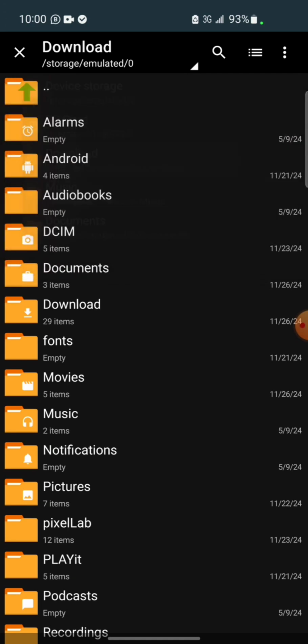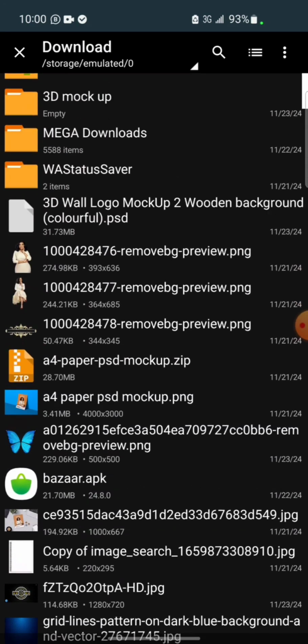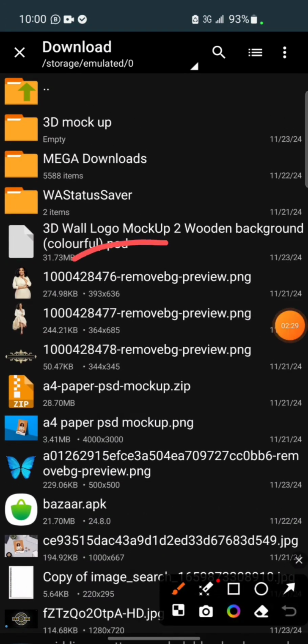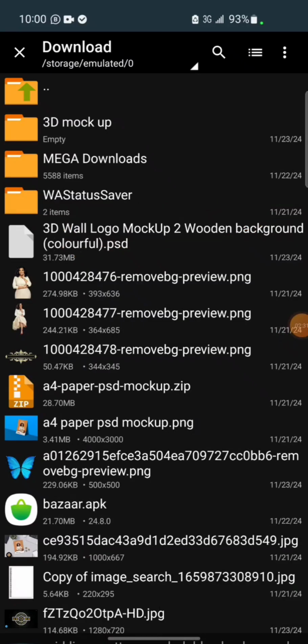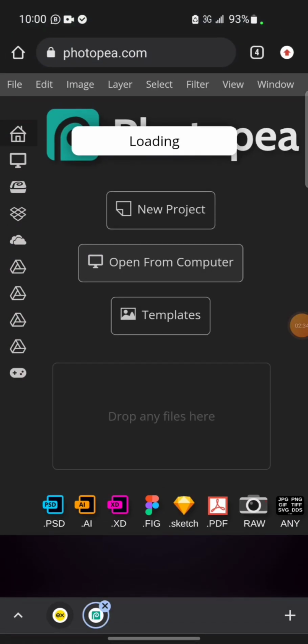This is where I saved mine, so I will pick it from here. This is the 3D mockup that I want to use. Then I will click OK and wait for it to load. It may take a little bit of time, so ensure that you have a strong network so that it will be done easily for you.